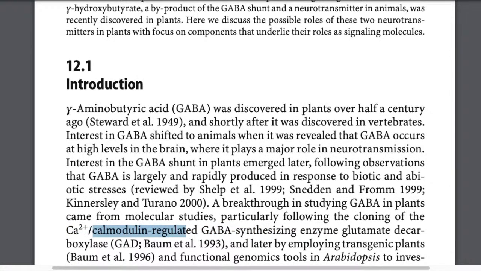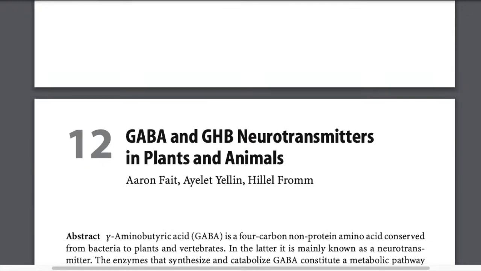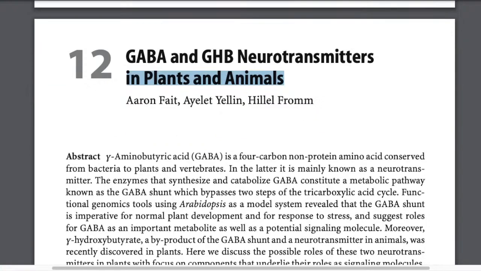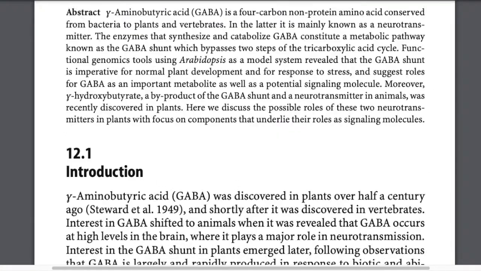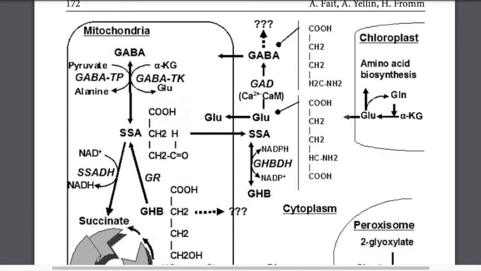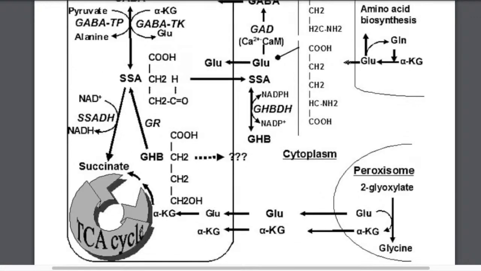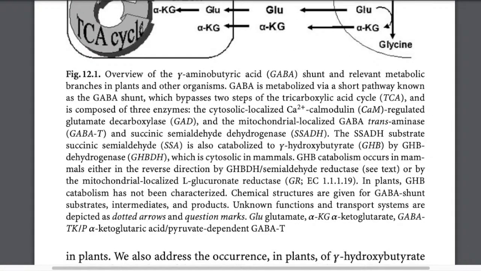Ion, all right, we're not going to do chemistry tonight, I promised. But there you go, enough of that. And we saw that's the GABA and GHB neurotransmitters in plants and animals. So there's some pretty good studies on that there. I wasn't that familiar with that until just now. And here you go, in case you're considering looking more into it, there it is. It goes from the mitochondrion, the chloroplast here, from the amino acid biosynthesis, and light in there. Looks like we're missing part of the other side of the page.